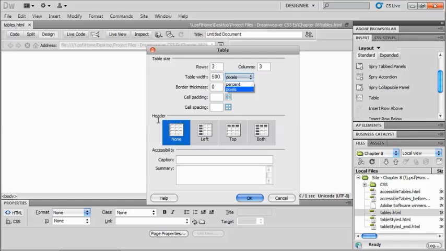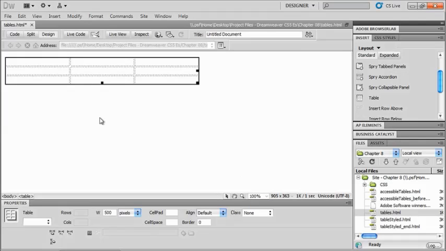I have a header area that I can choose a left header, a top header, or both. The sections here and underneath can also be used for accessibility and styling for my table. So for instance, when I put a header in, instead of a TD tag, we get a TH tag. And with my accessibility, I have a caption and a summary. So when I have a screen reader and somebody who can't read the page visually, then they're going to get a caption of what that table is about and a summary of what information is in that table, which is very helpful. So we're just going to put OK for now. We'll look at accessibility in just a little bit.